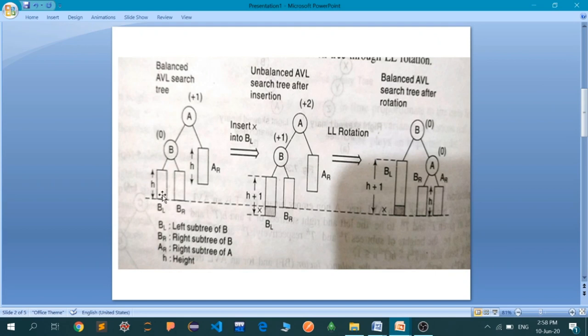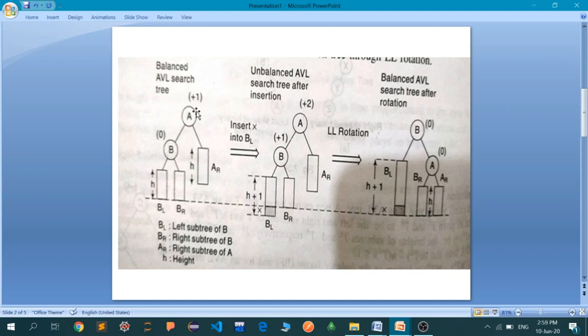So in that case, the balance factor will be h minus h, which is equal to 0. That is in the permissible limits that we want for an AVL tree. Now at node A, the balance factor is +1. Why is it so? Because the height at this subtree level is h, so the height of B will be h plus 1. I showed you yesterday how to calculate the height, and the height of this right subtree of A is h. So h plus 1 minus h is equal to +1.